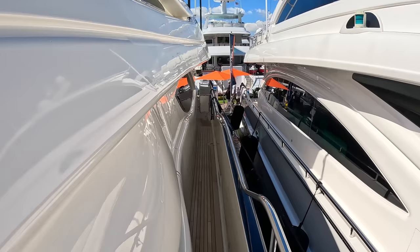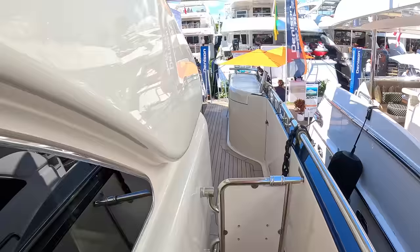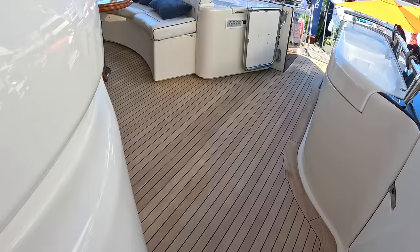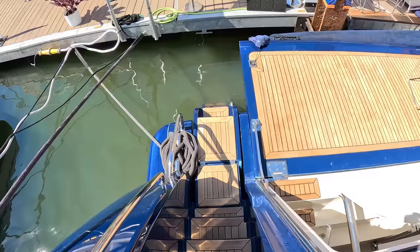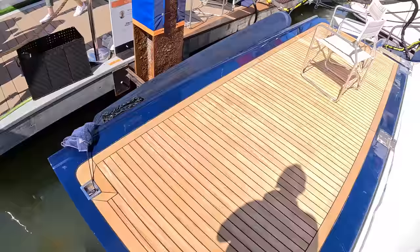I'll show you how that tender handling system works and the engines too. That's the side access door straight out from the galley area for the crew, so they can come back down here and straight off the boat. This is interesting because this is a flip-over section - it's flush when hinged up, but it hinges down as it is at the minute. That's a wonderful walkway straight down into the sea. Then a similar arrangement here - this whole thing pivots down flat to give you your bathing platform, your beach club, call it what you will.